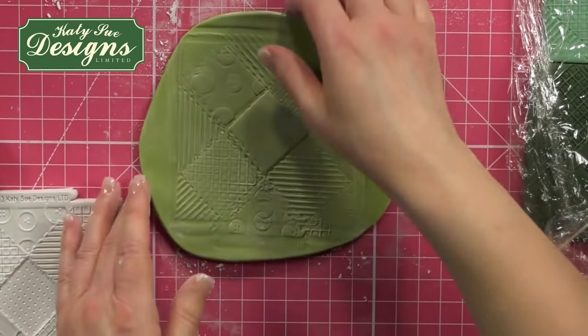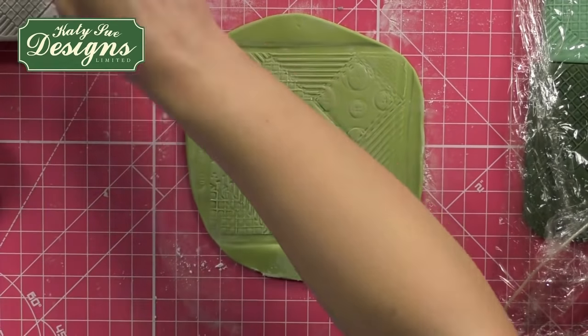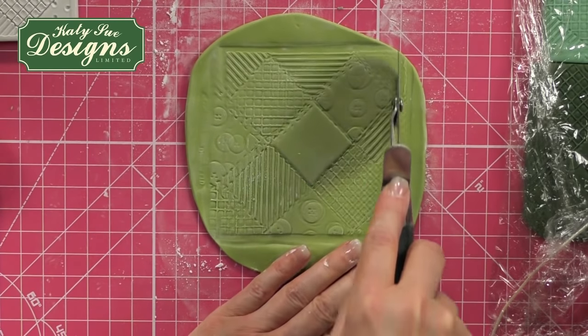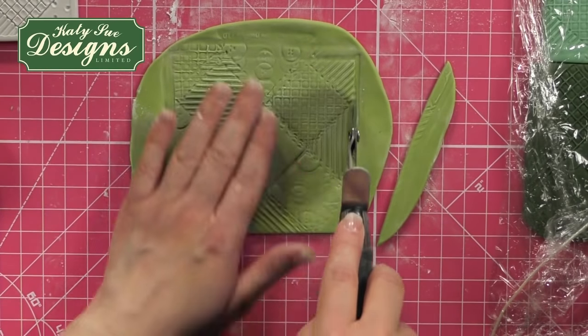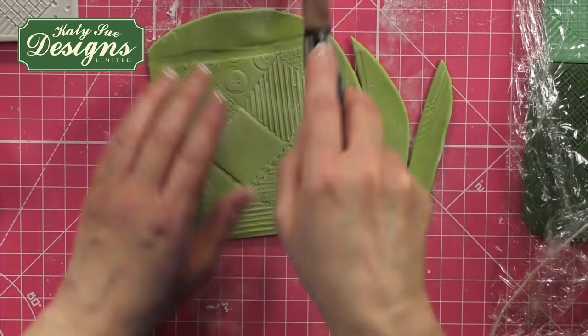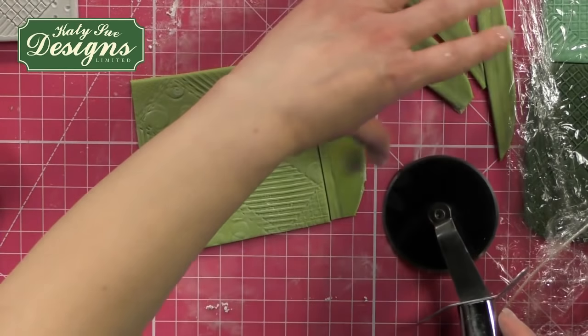So do you find it best to use colours to colour your fondant, or actual coloured fondant pre-coloured? It depends. If I'm only using a small amount, I quite often colour them, but if I'm using either red or black sugar paste, I find that much easier to buy because of the amount of colour that you need to use. It can affect the consistency of the sugar paste or the fondant. So for the darker colours, I prefer to buy ready-made.